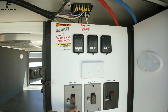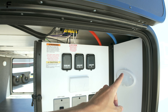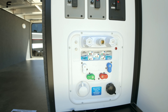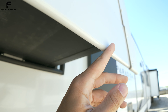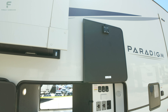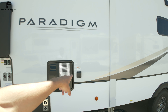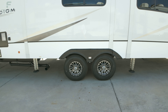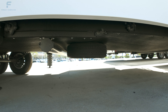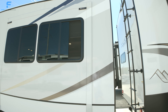You now have electric tank switches on the Paradigm — gray tank, gray tank, black tank — with electric switches to open those up. Slide switches here also control all your slide outs. There's a motion-activated light and a Nautilus water management system, very clean and concise, with a hole to run your water line through so you can keep the door closed. All frame pieces are welded on both sides. You have a 50-amp power connection, black and gray tank dump valves — everything comes to one spot. There's also space to store your sewer hose and a spare tire underneath. It has a fully enclosed underbelly with all water tanks and lines sitting above it, plus 12-volt heat pads on the water tanks.